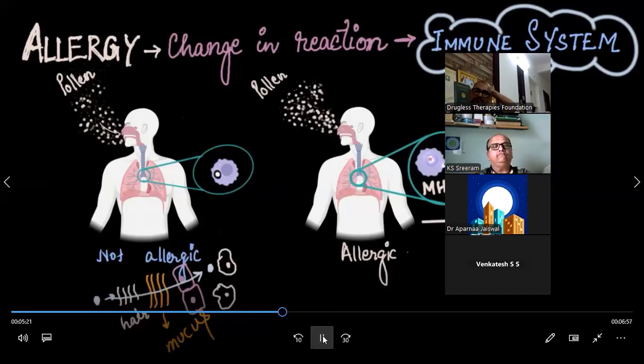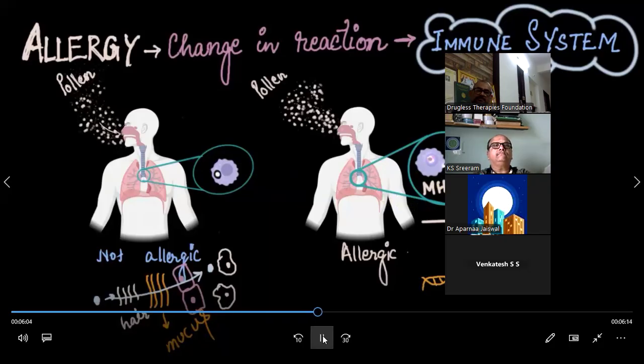This is the MHC molecule, which has this variable region here, and this one here is the pollen. Now, this variable region is formed from a random shuffling of a piece of DNA, or we can say a gene that codes for the variable region of MHC. It randomly shuffles and forms this variable region. So it is sheer luck that the variable region of Ram somehow could attach to this pollen, but the variable region of MHC in case of me did not bind to a pollen. So this is the first step where both of our immune systems acted in a different way.